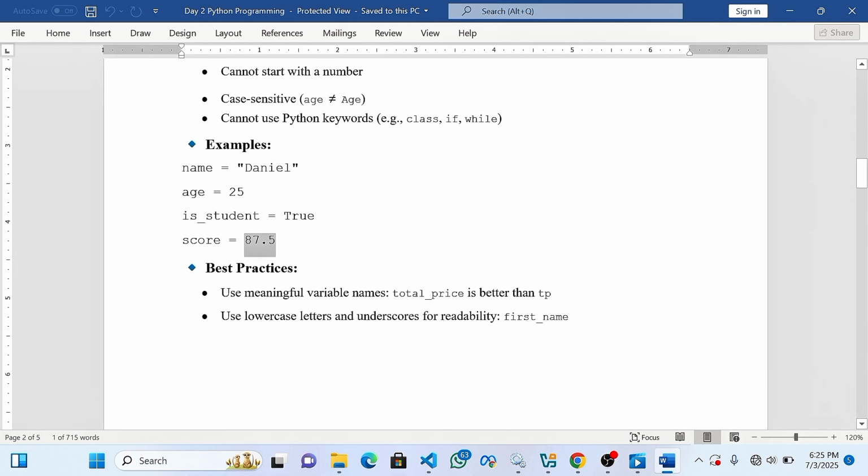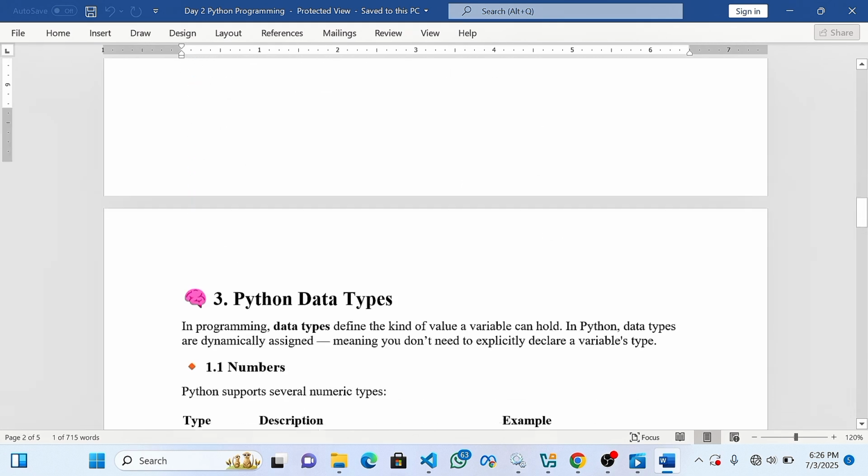Best practice is to use a meaningful variable name. This is especially for people using Python for backend development, that is Django. You need to learn how to make your variable names meaningful. Don't just use num1, num2, and most of those things, though in some cases there are times you need to use them. But total_price makes sense, like somebody knows that this variable is storing the total price of maybe an e-commerce site. Use lowercase with underscores for readability. Practically, you need to use lowercase for most of your naming.